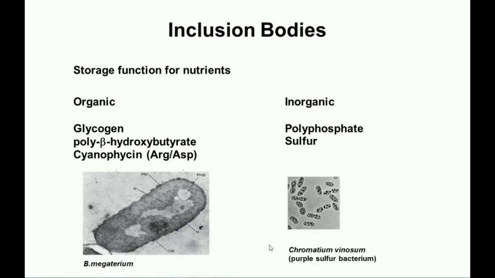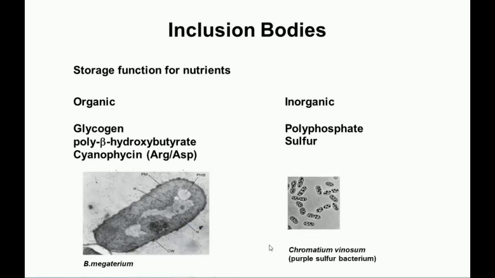Now, on electron microscopy, you can see granules on the inside of the cell. They can be either dense, or this one is entirely empty. This is polyhydroxybutyrate, because it's very hydrophobic. During the preparation of the cell for the electron microscopy, it's washed with an organic solvent. So all the polyhydroxybutyrate gets dissolved here and is taken away. That's why it looks totally empty. So this one, you can tell what it is.